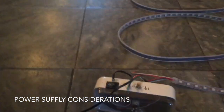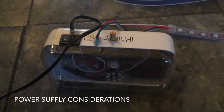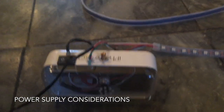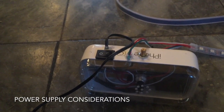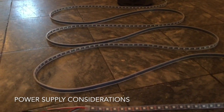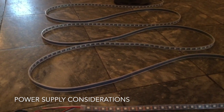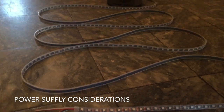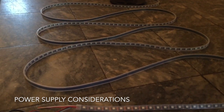Number one is, in here I have a little DC-DC converter. It's converting the 12 volts to 5 volts. And in turn, because it's actually fairly efficient, instead of getting only 1.5 amps of current at 5 volts, I get about 3.5. So I already get halfway to my requirement. The other piece is within the software, I never turn it on all bright white, so I never have 300 pixels all white. The strobe is 300 pixels all gray, which is about 70%.